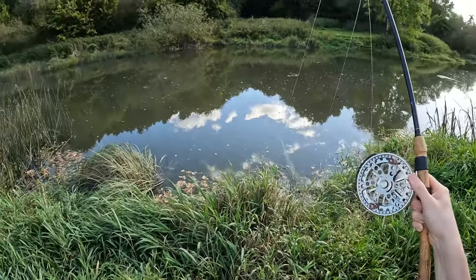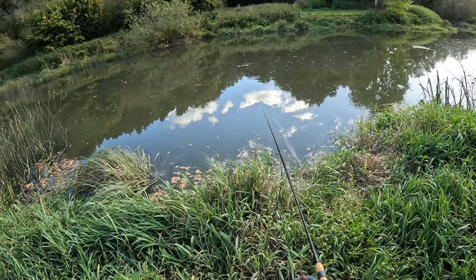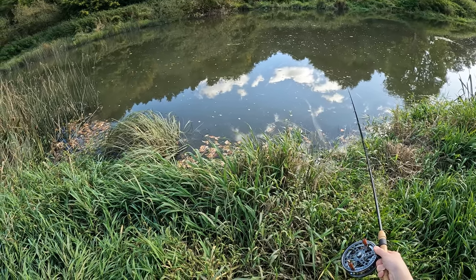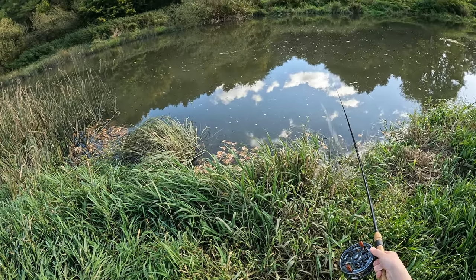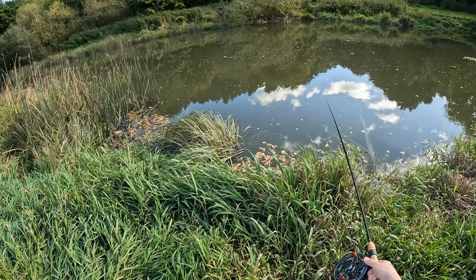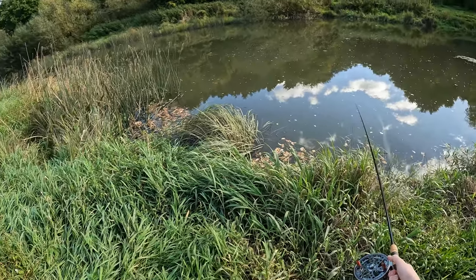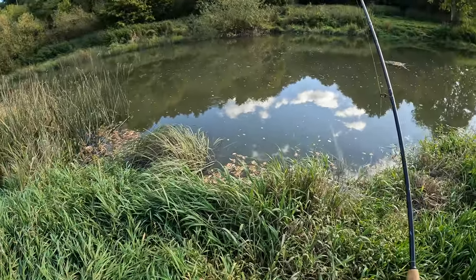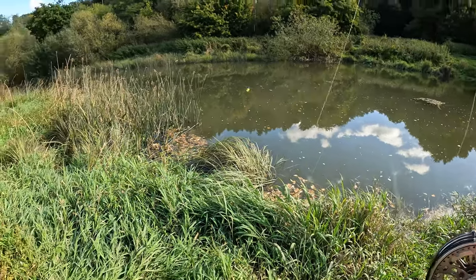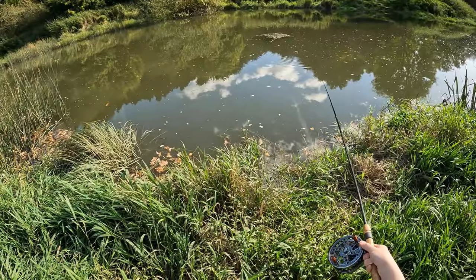Flow is, like I said, I think I've got probably about an hour until slack tide. Nothing. Oh, you see that fish jump? Didn't bring a rod or a reel that could get over there, unfortunately. So we're near side fishing. I do have my wellies in the car, which I might need to go and get.